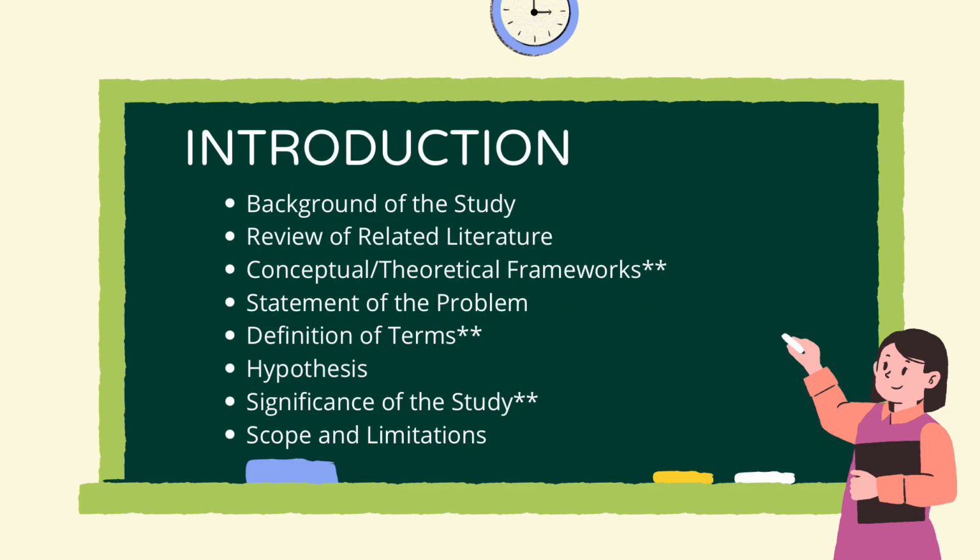These are all the contents of the introduction: the background of the study, review of related literature, conceptual or theoretical frameworks, statement of the problem, definition of terms, hypothesis, significance of the study, scope, and limitations. Now, let's discuss these contents one by one. Let's start with the background of the study.